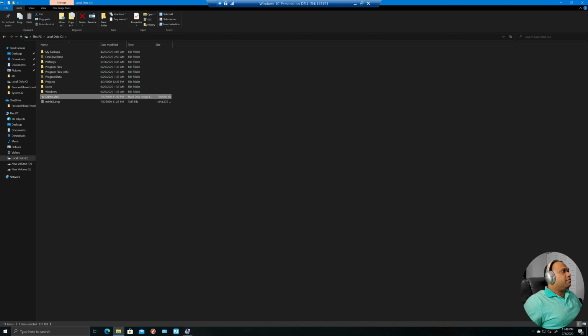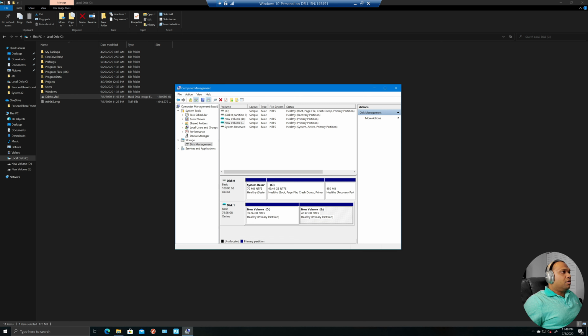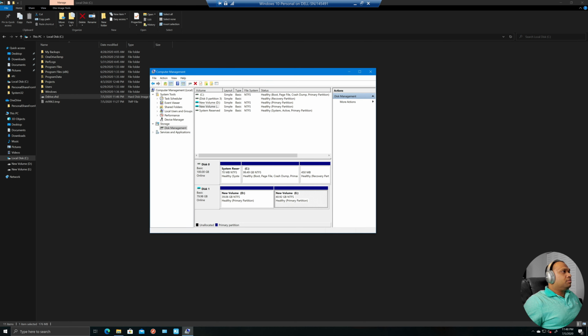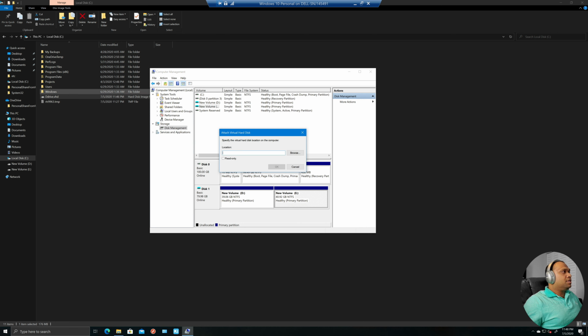So that's another benefit that you get when you use these virtual hard drives. It's like a file, and you can copy it and then move it to another computer and then attach it in the other computer. I will show you how to do that. Okay, so for example, in a new computer, when you have this file, what you can do is right click, attach VHD. When you hit attach VHD, you browse to the same VHD file.